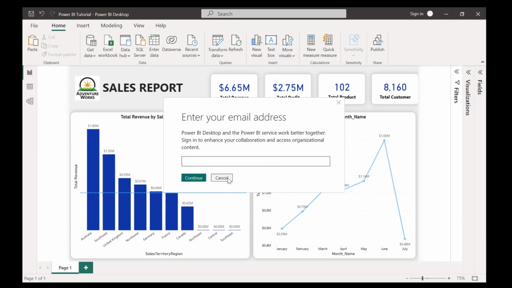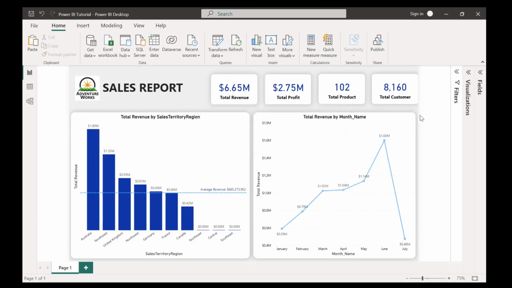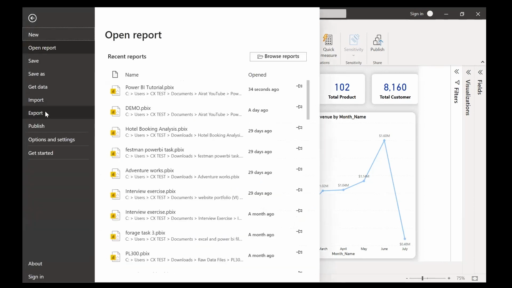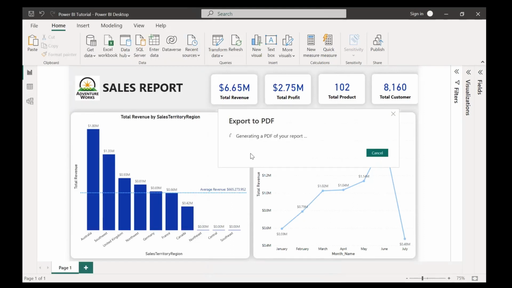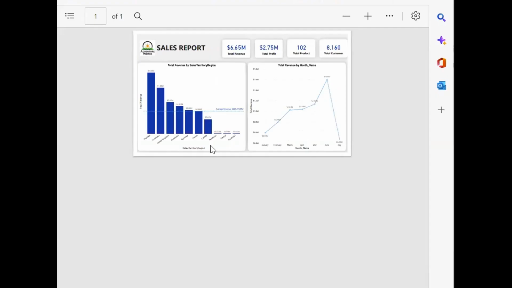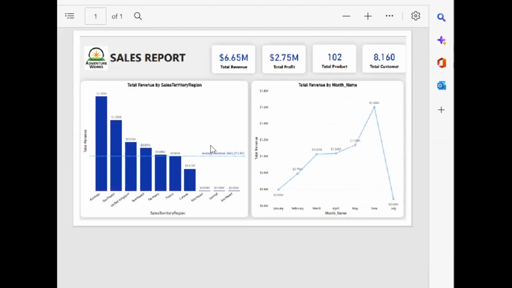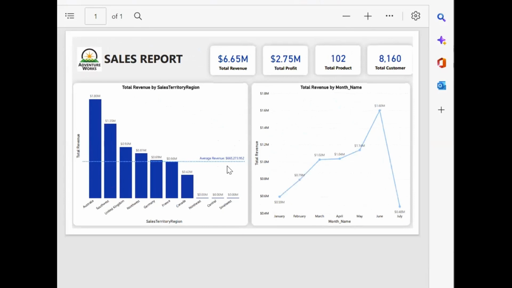I won't be dwelling much on the Power BI service in this course. You can also save this as a PDF in the File tab. Select Export, then Export to PDF. Now you can see the report as a PDF file.